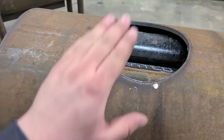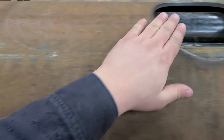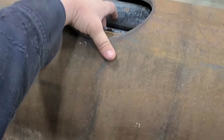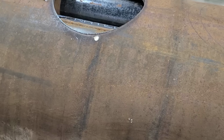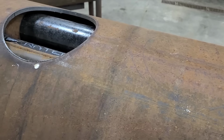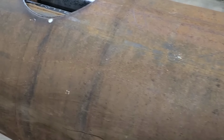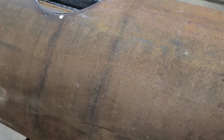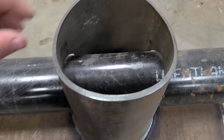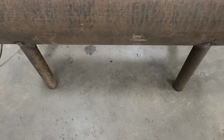Up top here, we have a hole here and a hole here. Now this is the exhaust pipe. This is just a clean out because these tubes will get dirty over time. So this way, down the road when I need to, I can open up this clean out and we can either pressure wash it out or do something, you know, of that nature, steam it, something. And that is right above this back hole. So all of that would then run down into that chamber and can go out the ash clean out.